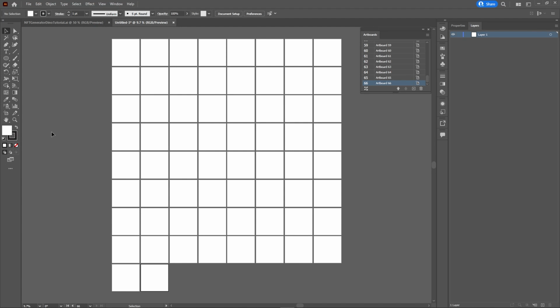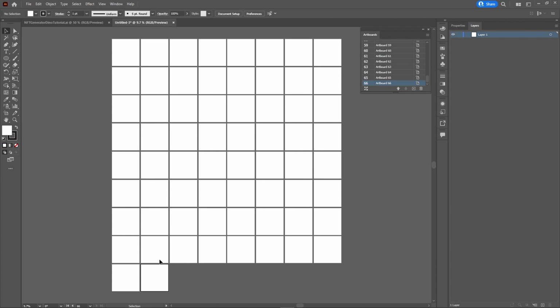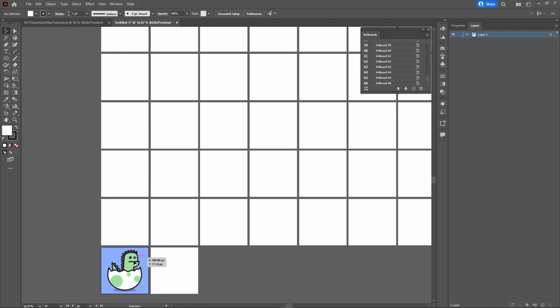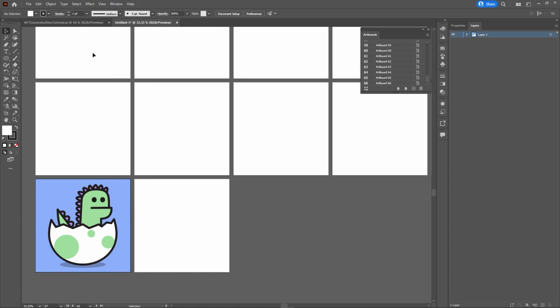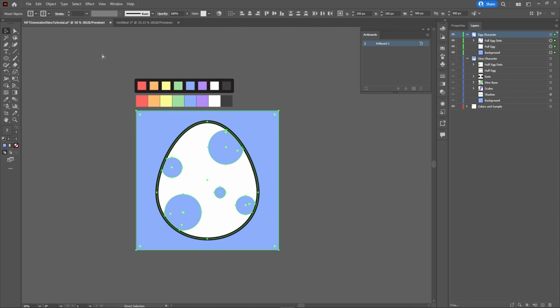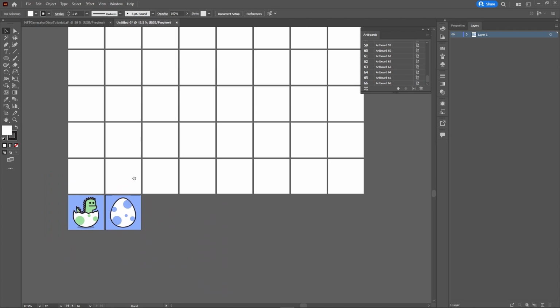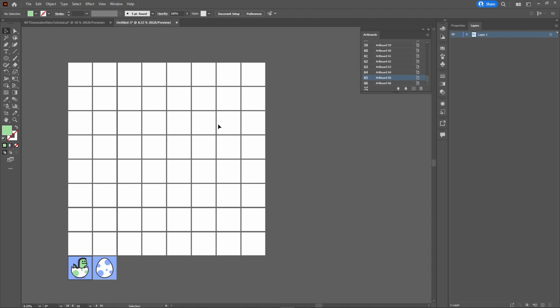There we go. The next step is going to be copying in the artwork and putting them all on individual artboards. So I'm going to go back to my original artwork, grab it all, Control C, and then I'm going to click here at this last artboard and click Control F so it's copied and pasted in the right place on the artboard using Control F. I'm going to also do this for the egg. Control F, and now both layers are here and I can easily access them. When I export this document, each of these layers is going to come out as its own PNG.